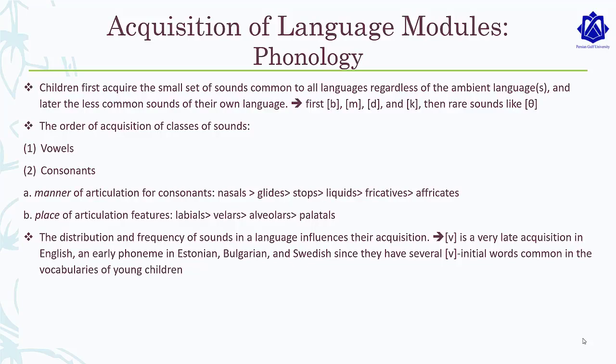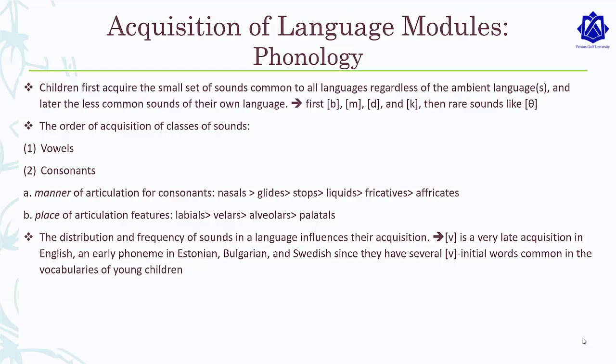So there is one thing about sounds in world languages that overrides these rules that we talked about. And that's the distribution of sounds and their frequency. So if a sound has a complete distribution so that it comes both at the beginning of a syllable and at the end of a syllable, and in the middle place between two vowels in the middle of a word, then they would be learned first, compared to a sound that comes only in the last position or in the first position.